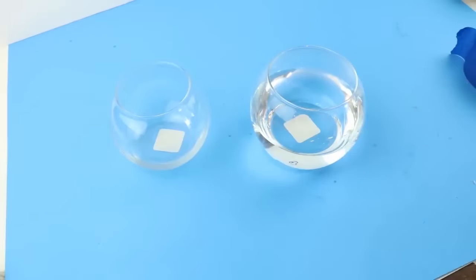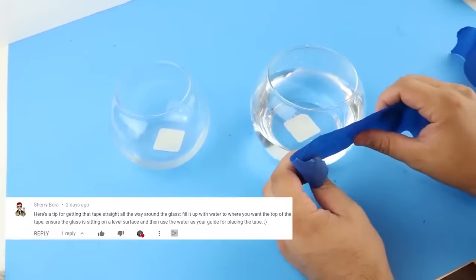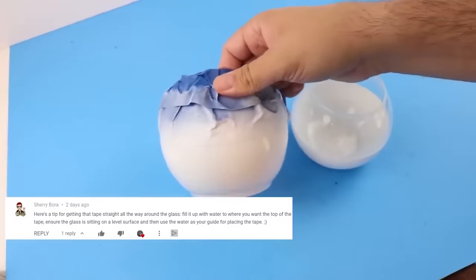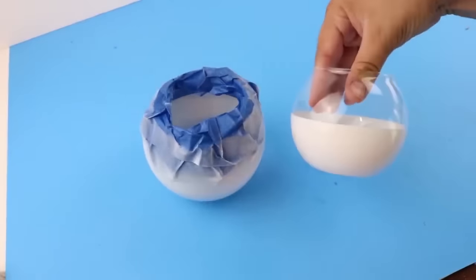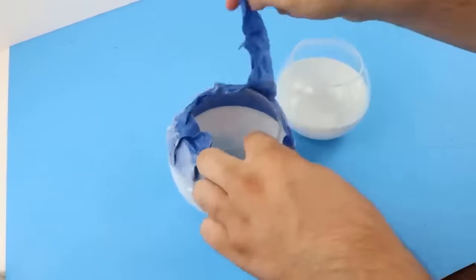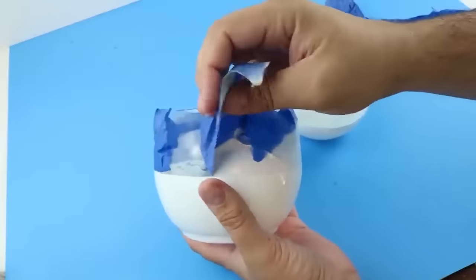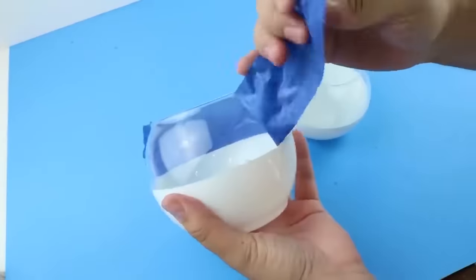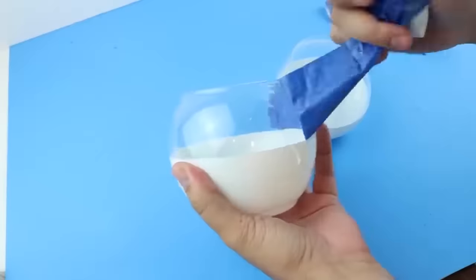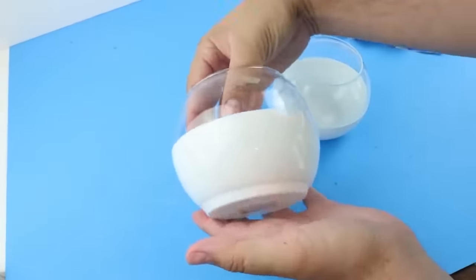So a pretty cool tip here, and it was actually shared with us on a recent video from Sherry Bora. So thank you so much for sharing that with us. It helped a lot to get that straight, even line. And then once you've taped it off, go ahead and spray paint the bottom white. I used Krylon Gloss White spray paint to do that. And then we're gonna tape the white part off and spray the top with a gold spray paint from Rust-Oleum.